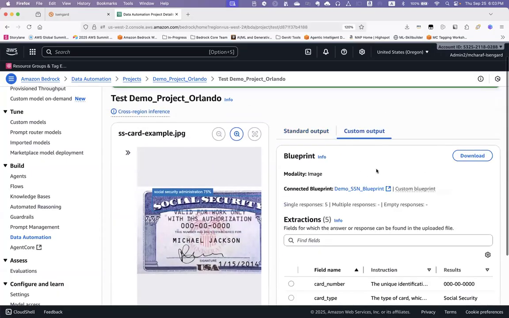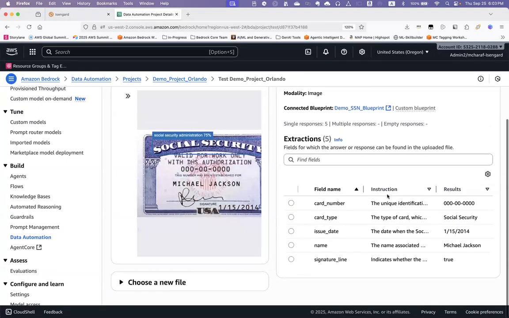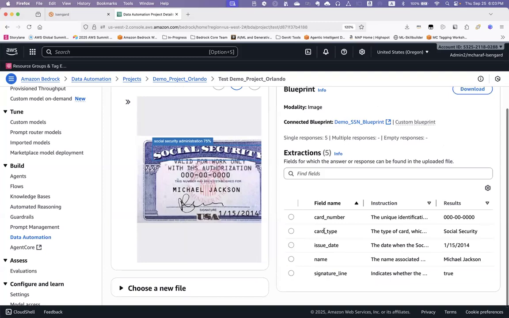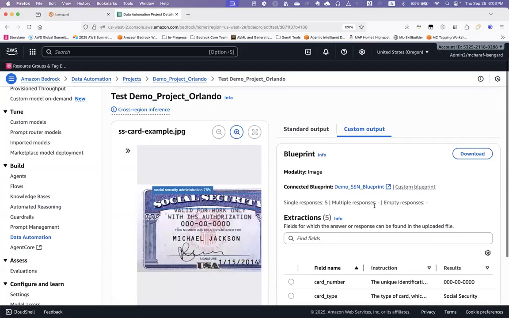If I switch to custom output, what you see here is it used the blueprint that we just created, the demo SSN blueprint, and it's giving you the attributes that were defined in the blueprint with the results shown to you. Again, this information is in JSON format. You can use it for your application, and you can actually build downstream applications using that. I'm going to show you an architecture diagram on how an application is typically built.